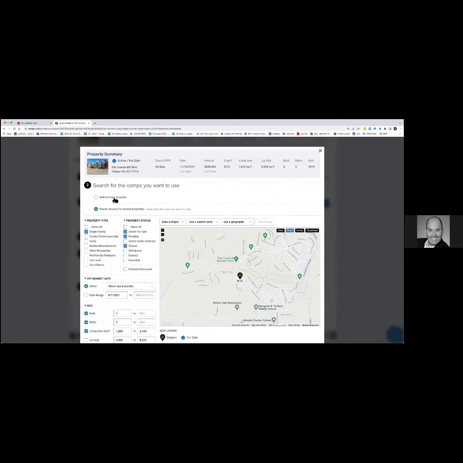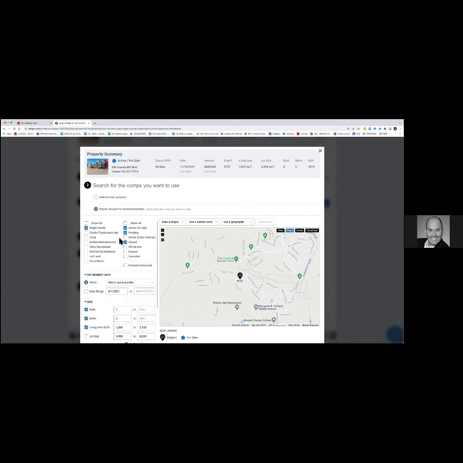I can go in and say I just want to run a comp for a known property or properties, and you can add them there. And I want to ignore everything else that comes up, and you can do that. Or you can search an area for several properties based on a lot of filters and maps. So again, go as deep as you want, or just use whatever RPR pops up for you.